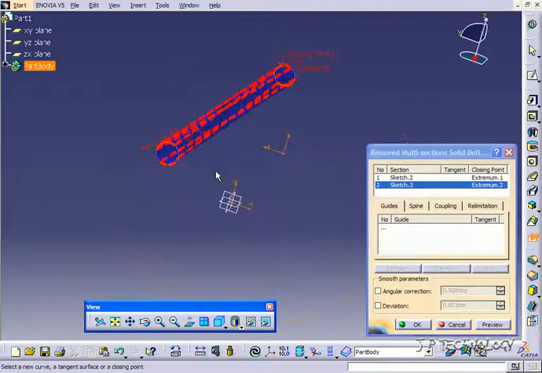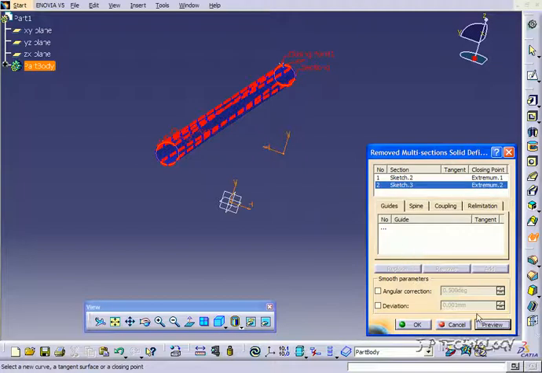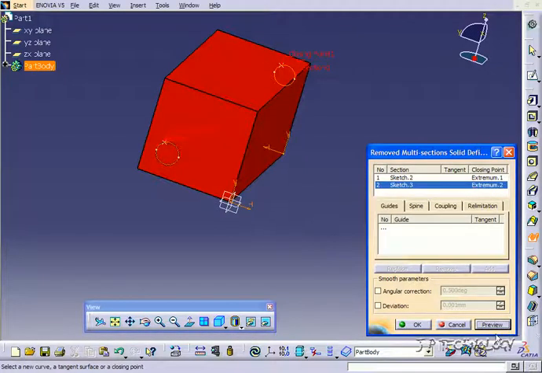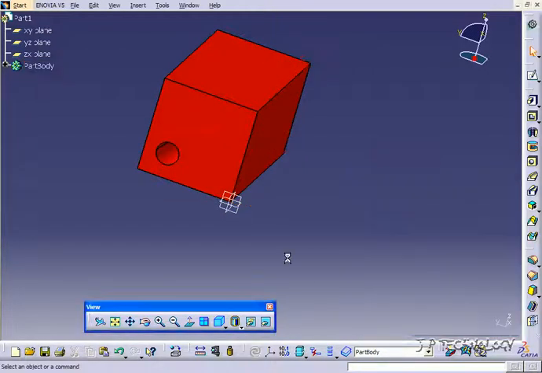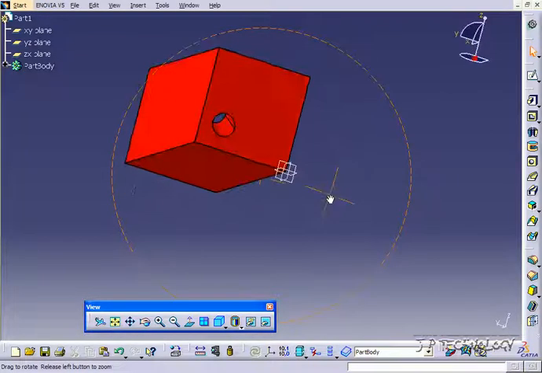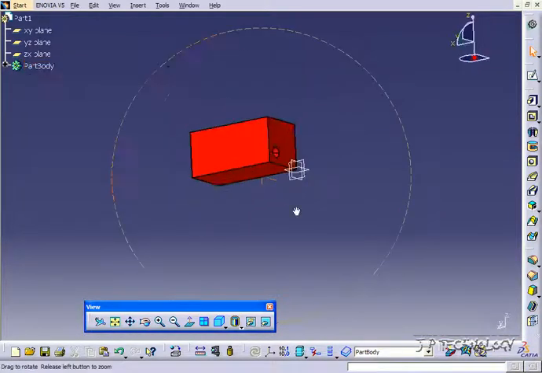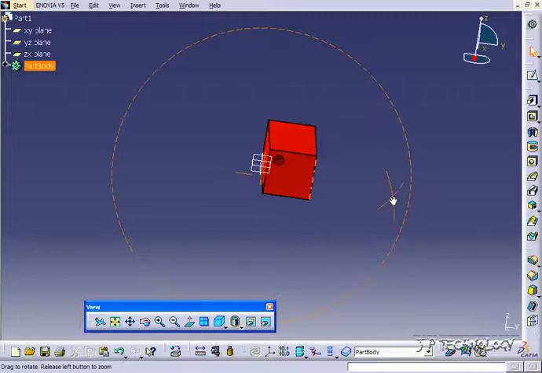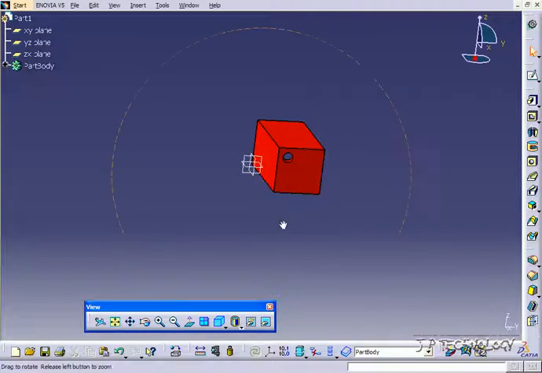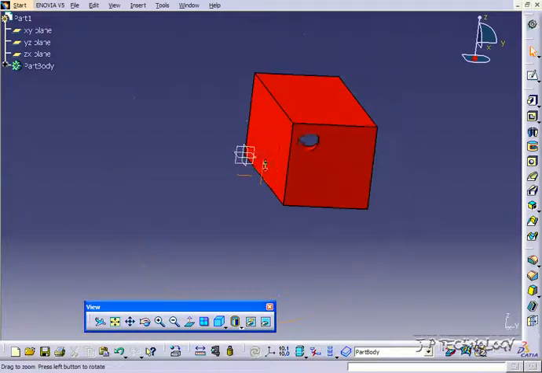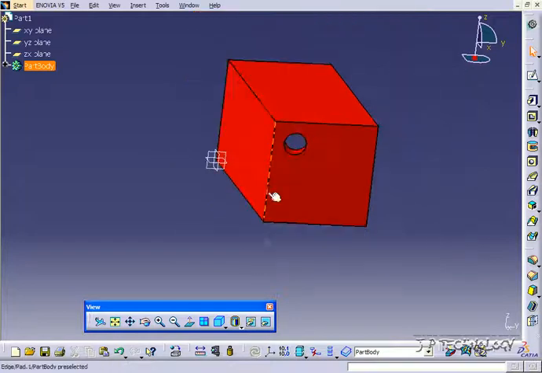and you can see that we have a problem. So let's flip the arrow, click preview, click OK, and it goes right through. So again, just like the other one, you have to play around with the arrows. For some reason, it works sometimes, it doesn't work sometimes, so you're just going to have to play around with it like I did there. And we've cut a multi-section right through.